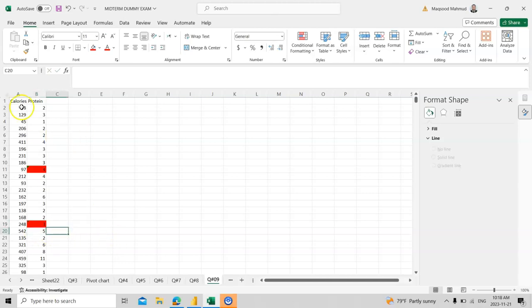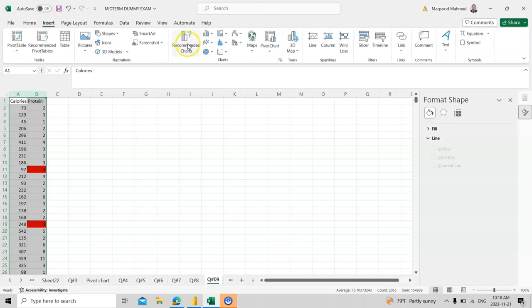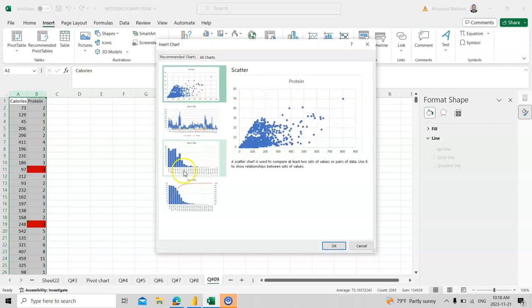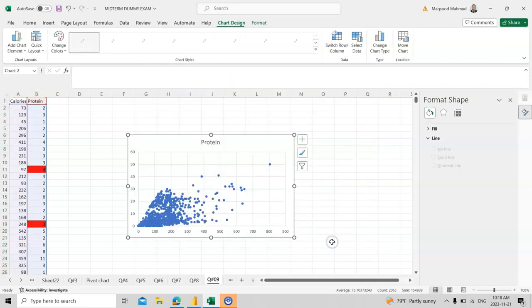So the new value is there. Now you can draw some chart. Sometimes you will be given a choice to draw a chart, so you can have your choice, or you can use the recommended chart as well, as per your liking.